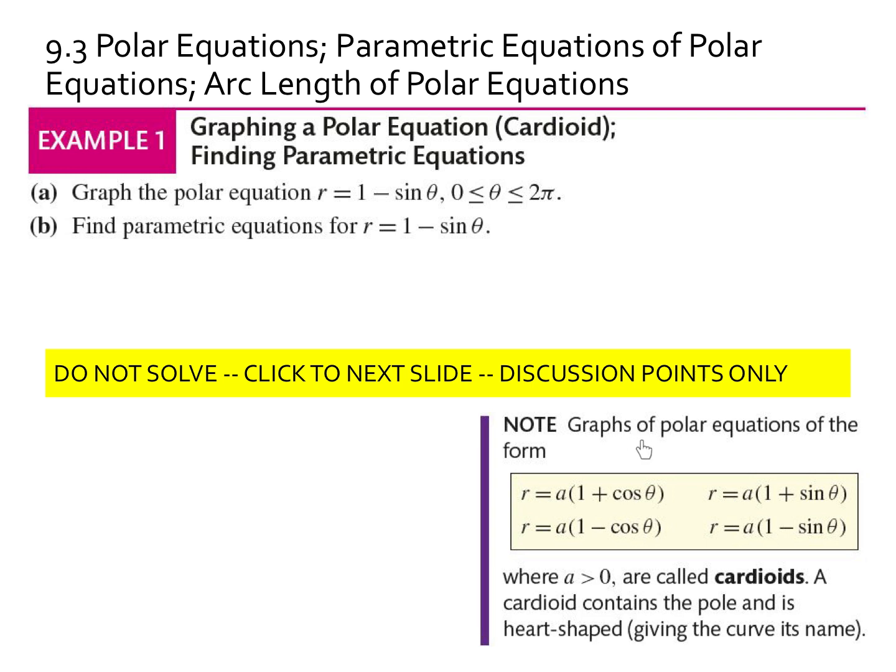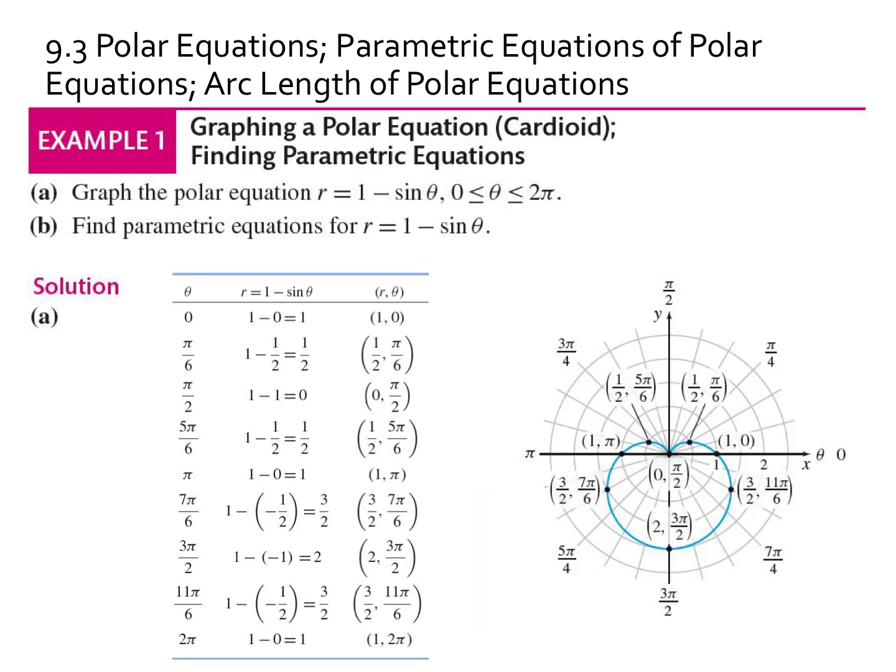All right, so graphs of polar. Here's some of the fancy names for cardioids, so it's going to look like a heart. This is how it's going to be fixated on which axis: positive x, positive y, negative y. And then the a in front tells you how far away from that center point it's going to be. They would call that center a pole in polar, just to make sure we're using the correct terminology. So we're going to go through this.